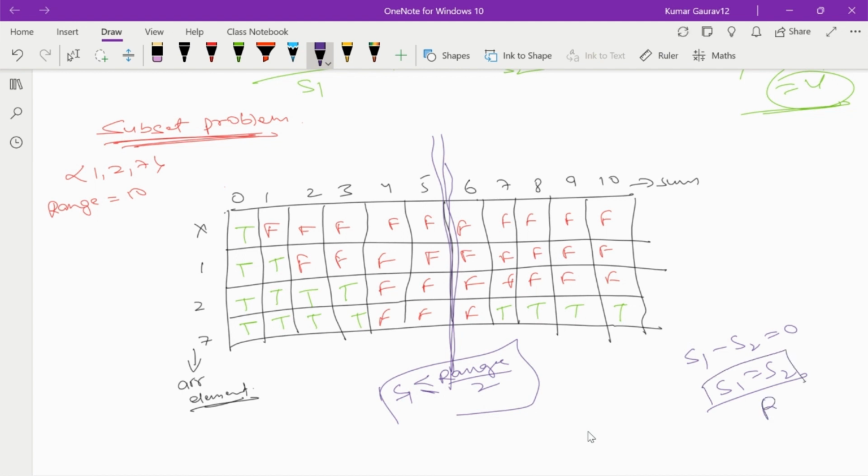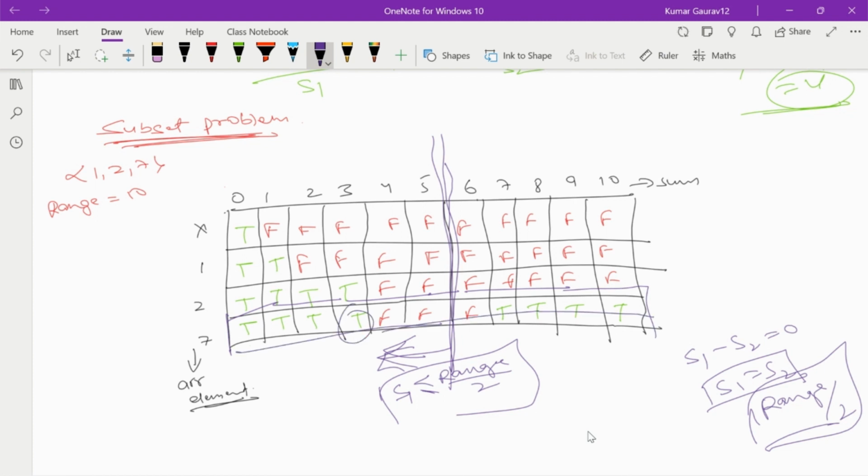Which can be only possible when range by 2, right? And since we are talking about the minimum difference here, S1 should lie in this part of the block, and that too we need only this column for our answer.